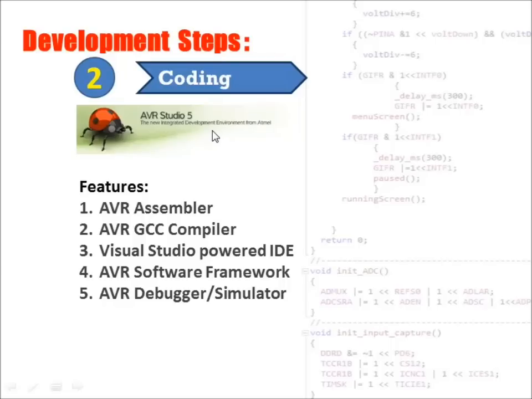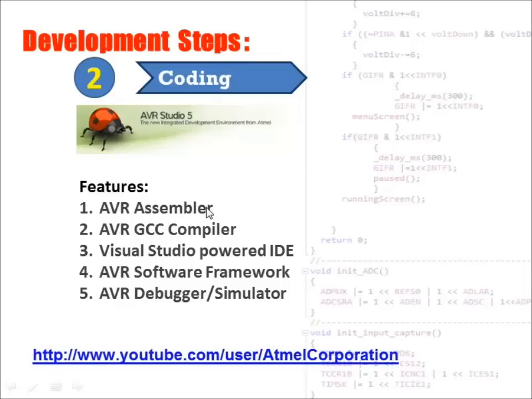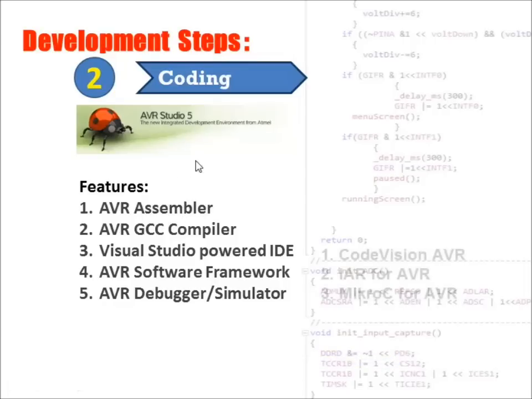There are several languages to write your program for your microcontroller. AVR Studio supports assembly and C or C++ language. It supports all the AVR family microcontrollers. You can visit the YouTube channel of Atmel to watch the video tutorials on AVR Studio 5. There are some commercial tools available also, like CodeVision AVR, IAR C compiler, mikroC for AVR, etc.